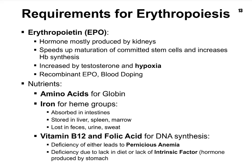And anemia literally just refers to the fact that we do not have enough red blood cells. And there are many reasons for why a person might not have enough red blood cells. And here you see an example of what we call pernicious anemia. If, for instance, we cannot absorb vitamin B12, then it might be due to the fact, too, that our stomach is not producing the hormone called intrinsic factor. Intrinsic factor is a hormone necessary in order for us to be able to absorb these vitamins. And this is a hormone produced by the stomach. By the way, people who have their stomach stapled or reduced often need to be supplemented with intrinsic factor so they will not start suffering from pernicious anemia.